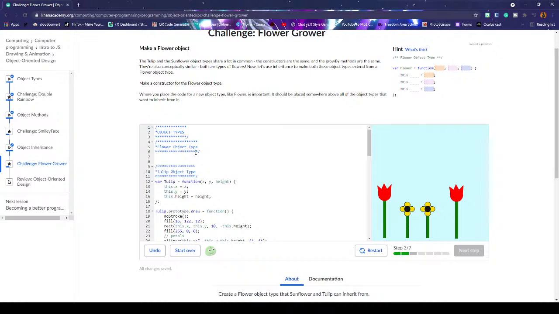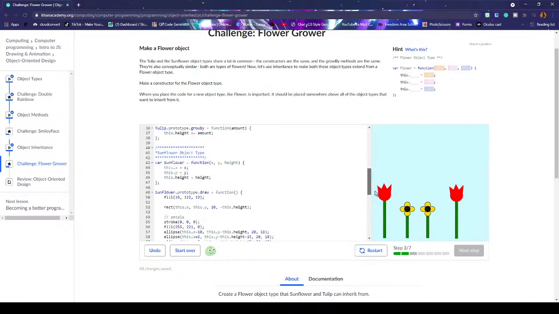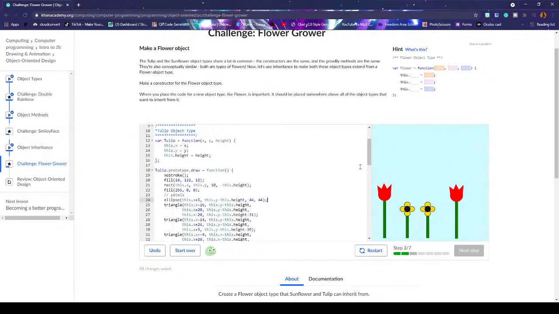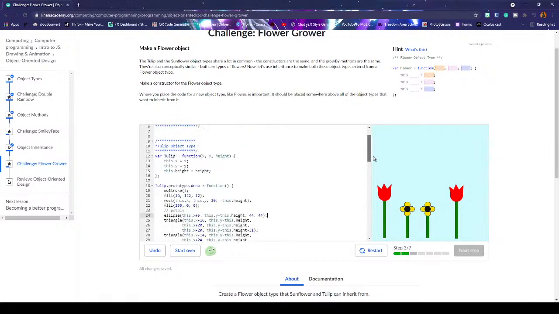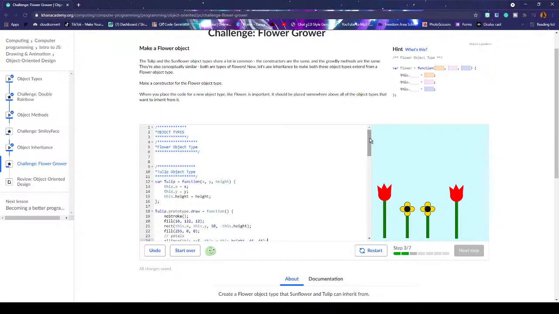So let's just create what they're trying to do. Let's go back a step. Well, I can't go back a step. Yeah, so this dot something equals that. So this dot x equals x, this dot y equals y, this dot height equals height, and then x, y, height.